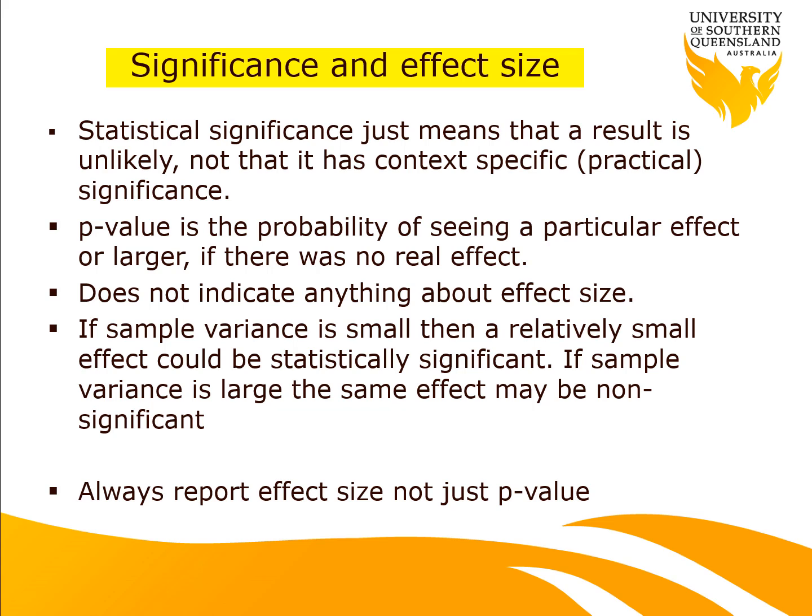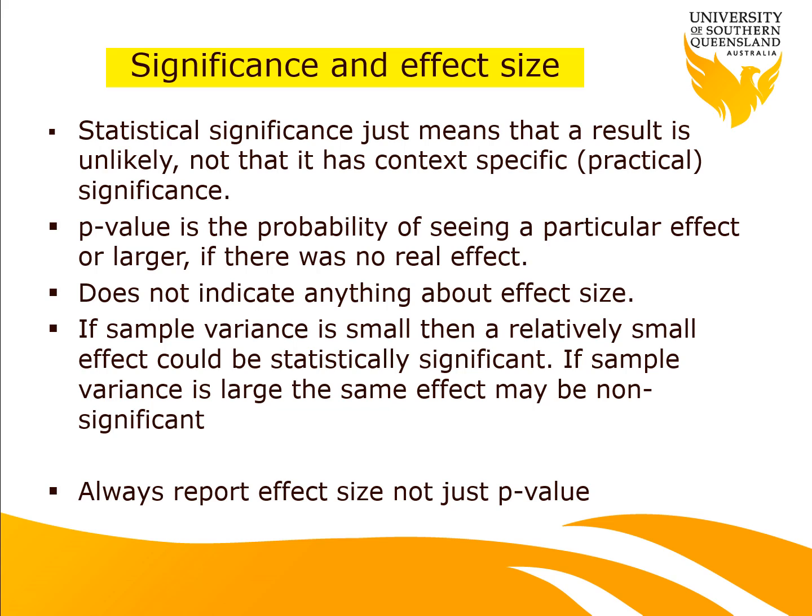Statistical significance, or the p-value, just means the result is unlikely. If you have a p-value less than 0.05, which is used as a general standard of statistical significance, it just means that the result you found is unlikely if the variation in your data is just due to random chance. Therefore, we can conclude that it's due to the effect or the groupings that you have been testing.